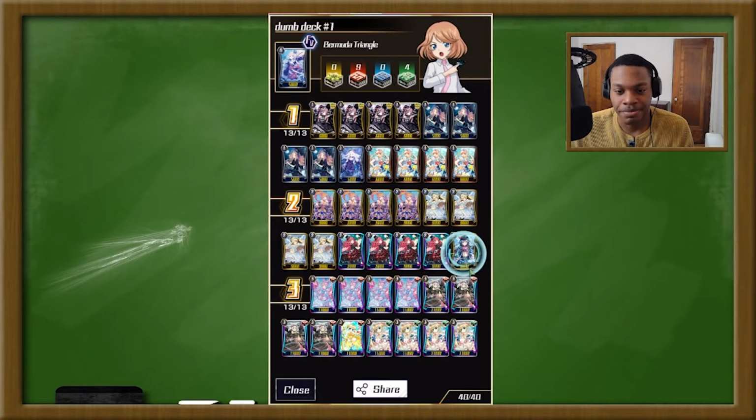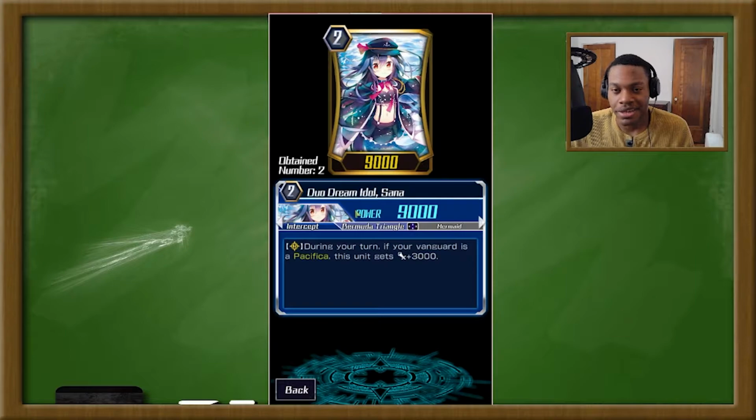That's the grade 3s. Grade 2s are pretty standard for my list, except for this one. I play the Pacifica 12K because I like using Pacifica as a finisher to clean up the game. And this scales really well with Pacifica, even if I don't have a booster, so that's why I choose to play this. There's a ton of other good options, though.